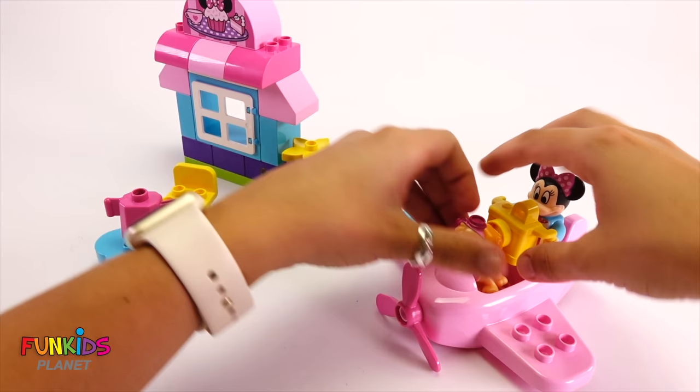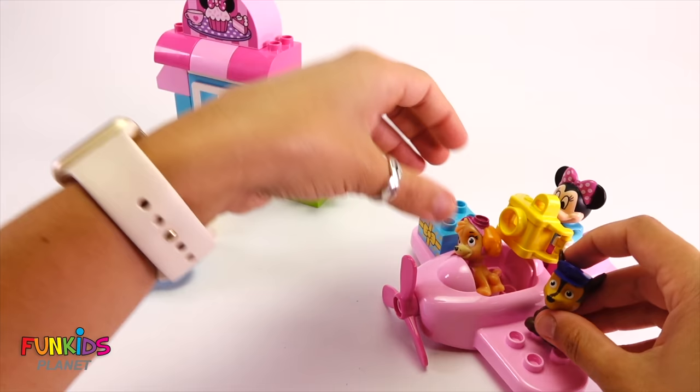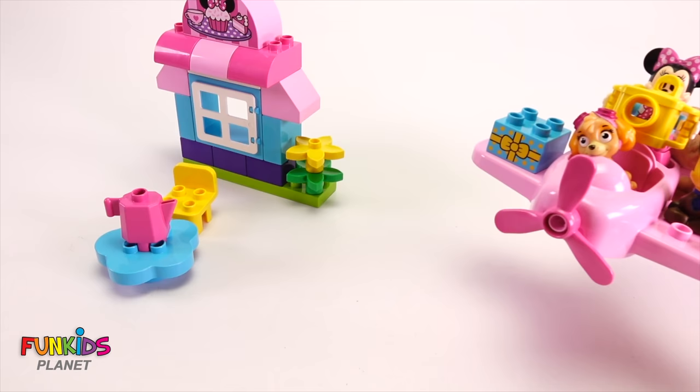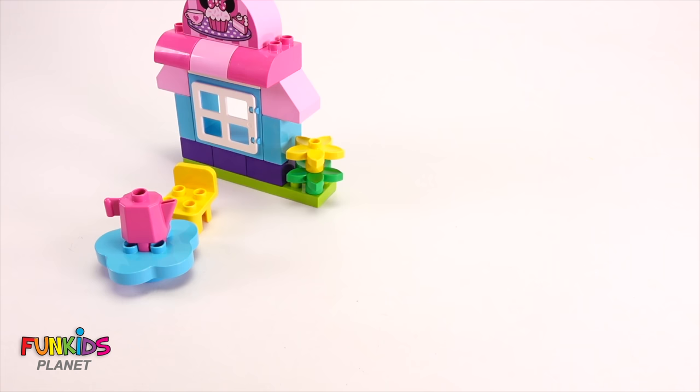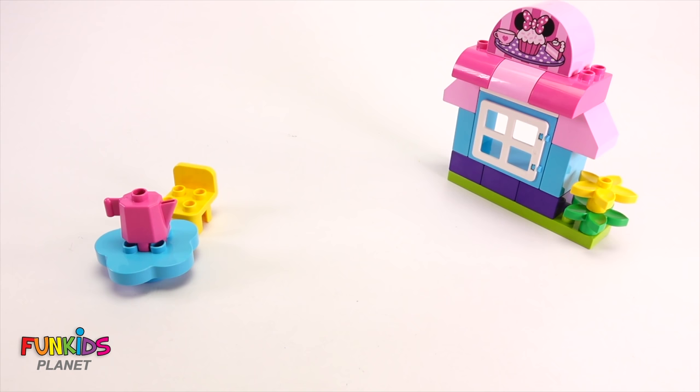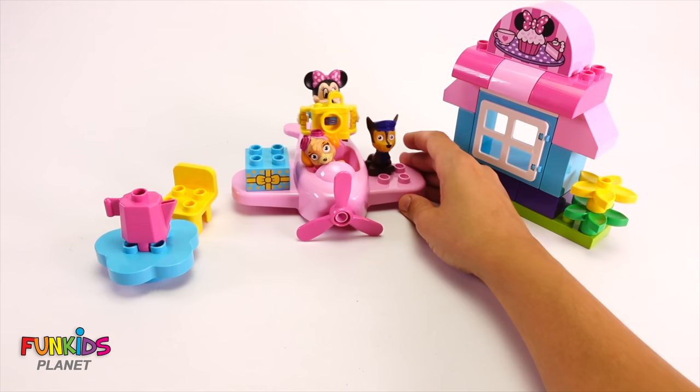She's gonna take pictures while we drive. And Sky will drive. Chase can sit on the side right here. Kind of push him over that. There we go. There's our Paw Patrol. Off to do some picture taking. Woo! Hurry, take a picture of the cafe. Snap. Woo-hoo. Coming in for a landing. Wow. There we go. Good job, you guys.